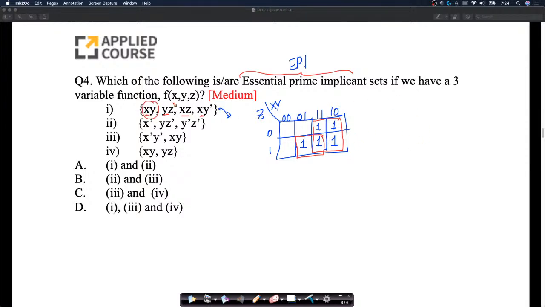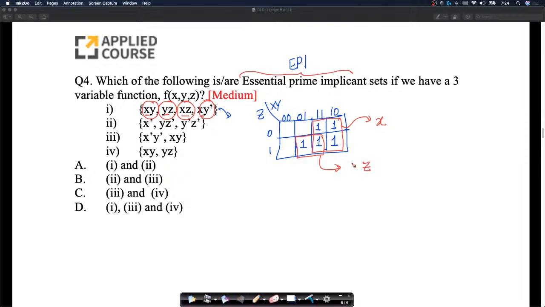Here you have 4 prime implicants, or 4 product terms, each corresponding to a prime implicant of sorts, right? But if you notice, instead of these 4, we can simplify it. Corresponding to these 4, what is the expression that we can write? Your Z can be anything, right? What about your X? Your X is 1, right? Your Y can be anything. So corresponding to this 4 box, your expression is X. Corresponding to this 2 box, what is it? Z is 1, so you will have Z. What about X?